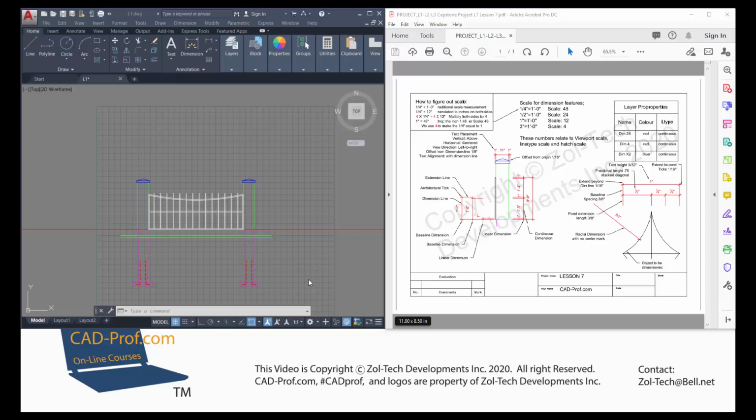You'll notice that my desk is slightly different. I have the CAD file open from last day, but I've also opened up the PDF file. Today our focus is on dimensioning, and we have to identify a number of parts and pieces in order to be able to move forward with the menus that we're going to be looking at.